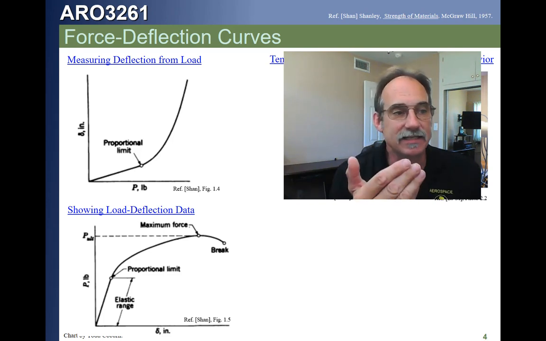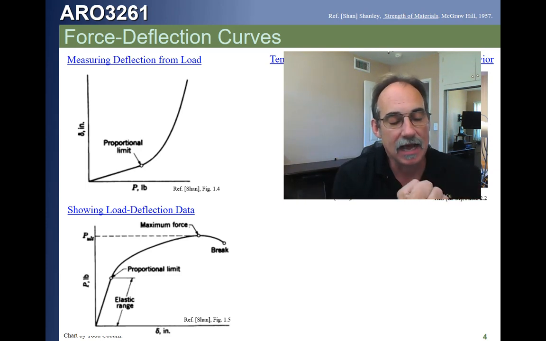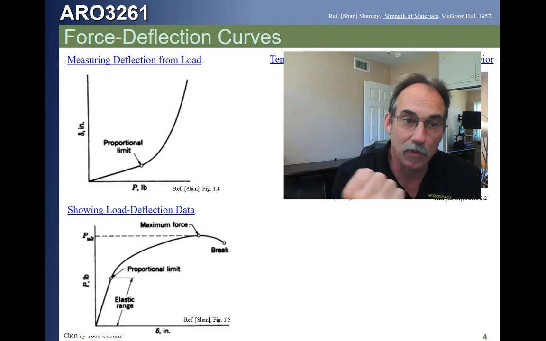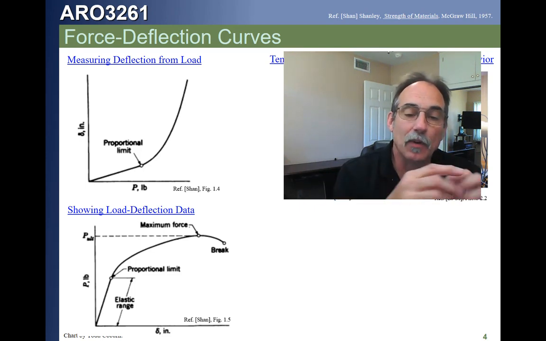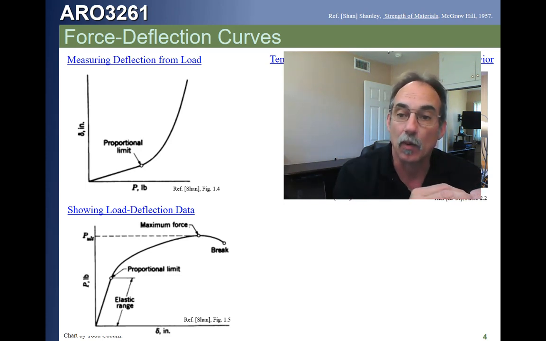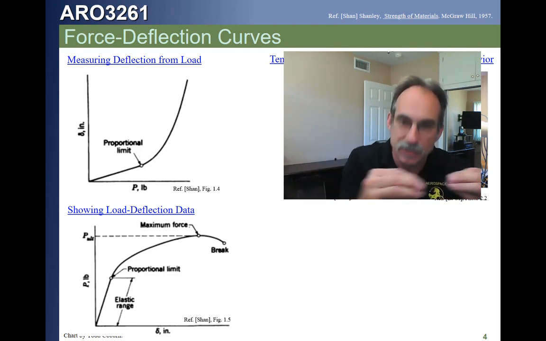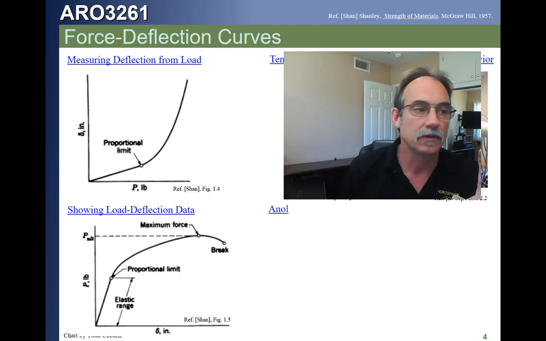What that means is the material is moving so quickly that you actually can reduce the force and continue to pull deflection. I can't think of a really good example right now, but there are many places in reality where we'll see that, where we're pulling and all of a sudden it gets really easy to pull. It's like it got easier to pull and you see a drastic change because we went into the plastic range.